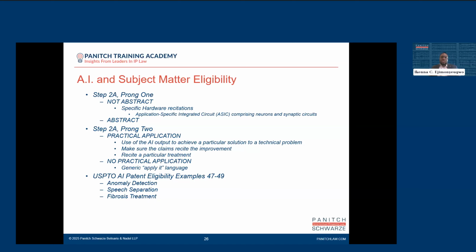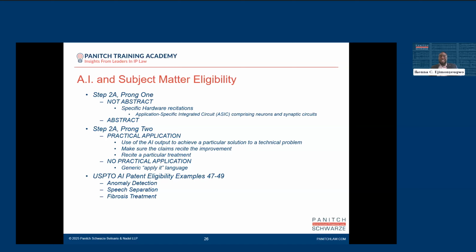So as Sean explained, although AI itself can't be named as an inventor on a US application because it's not a human, the invention of an AI system itself is patentable if it does meet patentability requirements. Some of those requirements are patentable subject matter, utility, novelty, non-obviousness, and enablement. So of course, if the AI is directed to patentable subject matter itself, a patent can be acquired.